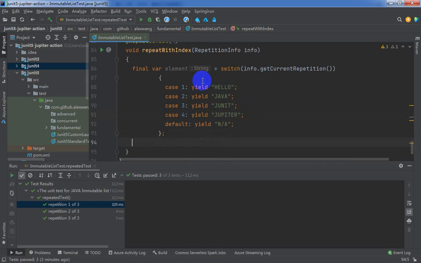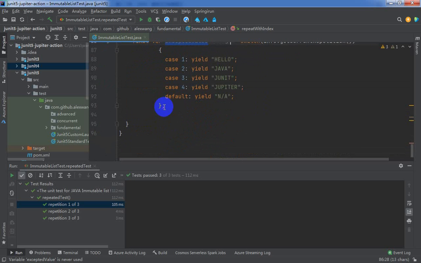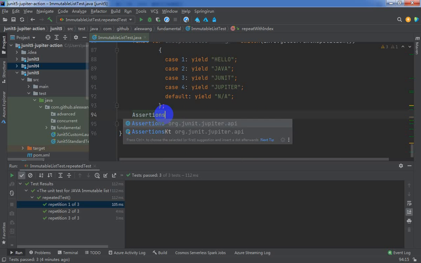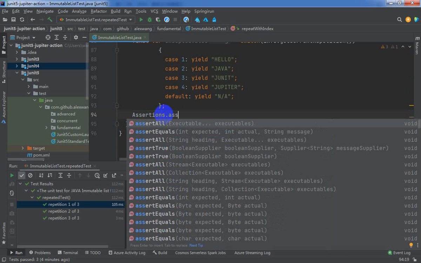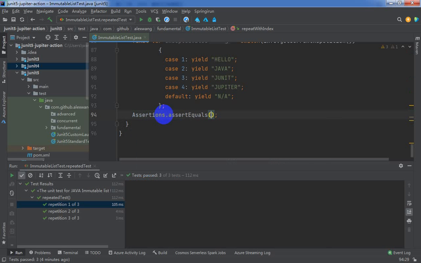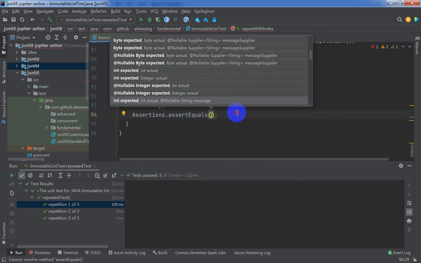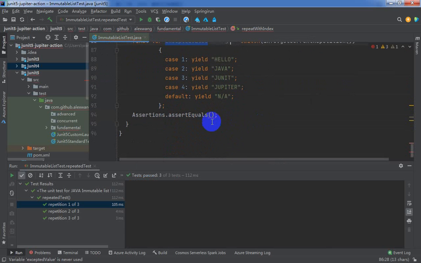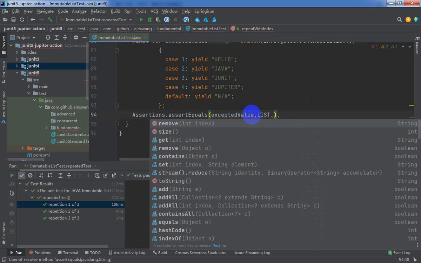As here, this is the expected value, right? And we can use assertEquals. First is the expected value, and the second is the actual value.